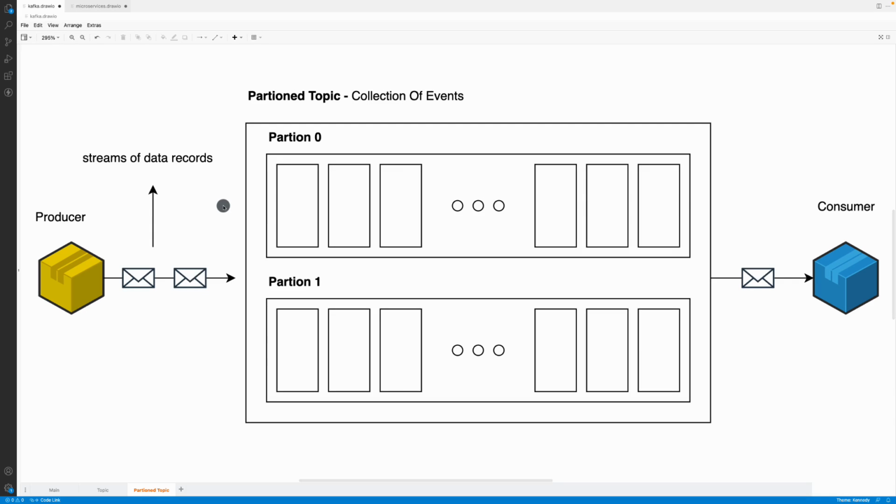We can have nodes of medium size. So let's say that from a giant node, we go to 3 or 4 small nodes. Because the topic doesn't fit on these smaller nodes, we have to partition it. So here we have partition 1, partition 2, and so on. This is the main idea of Kafka.